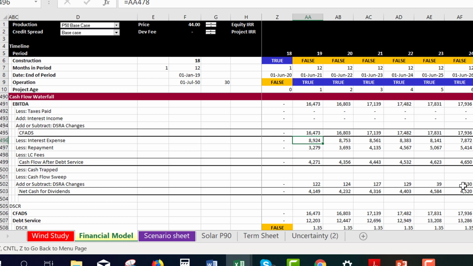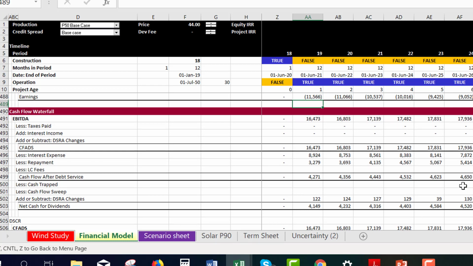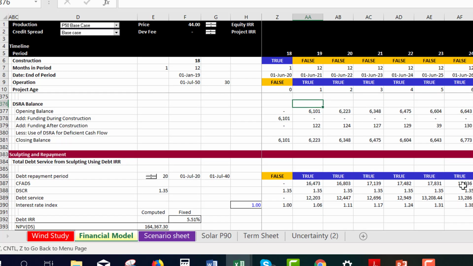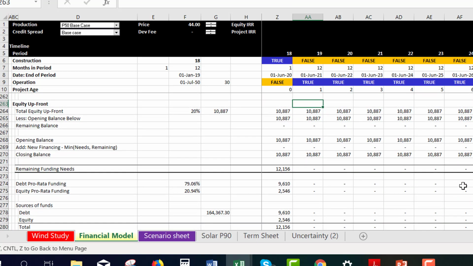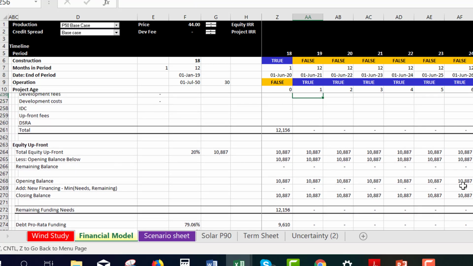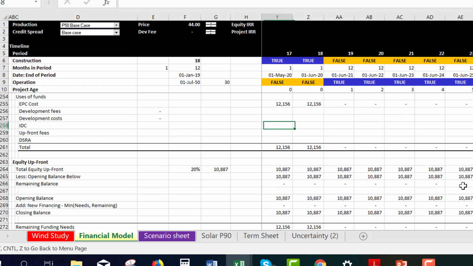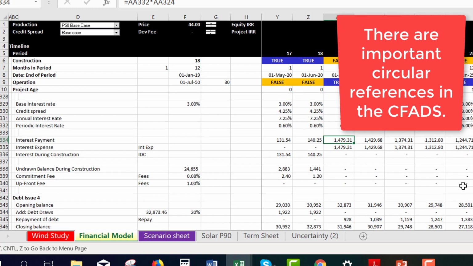Now, I don't know if you remember, you probably didn't watch the last video, so this is probably irrelevant. If you have a funding section of a model, in our funding section we have these things that will cause circular references when we hit this wall. That's the interest during construction, the fees, and the DSRA account, which note I've still left out.